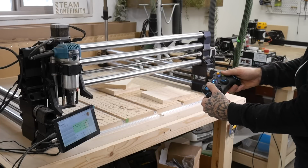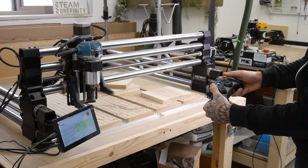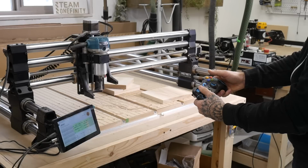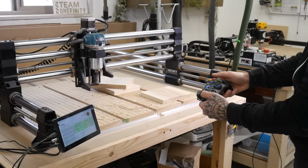So another cool thing to point out is this controller. This was part of the $2,500 bundle for the Onefinity, but this makes moving the machine around so much easier. You can also use the little display on the bottom left that comes with the machine, but using the controller is a game changer. As you'll see in the next clip, I'll show you how to move around the x-carve.